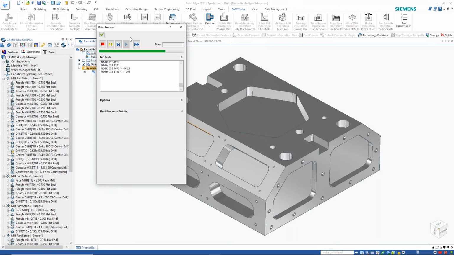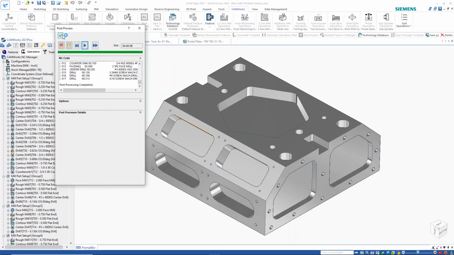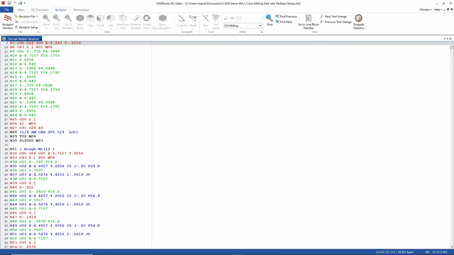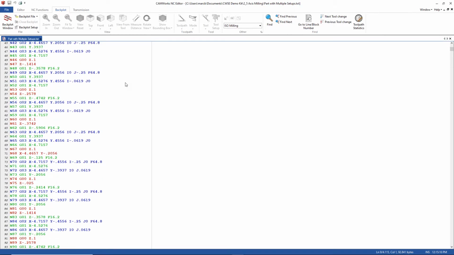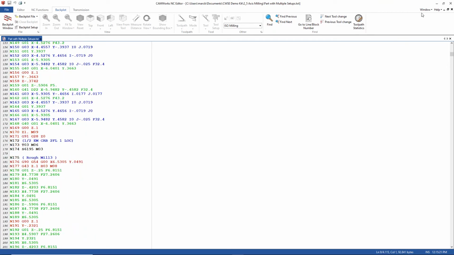And we have a great library of proven post-processors that are available for a variety of different machines, everything from mill turn to 3, 4, and 5 axis mills, even EDM machines as well that we support through CamWorks for Solid Edge. And if I say OK here, we'll see the G code then open up in the CamWorks NC editor powered by Simco. So you can see the G code here ready to go to the machine.